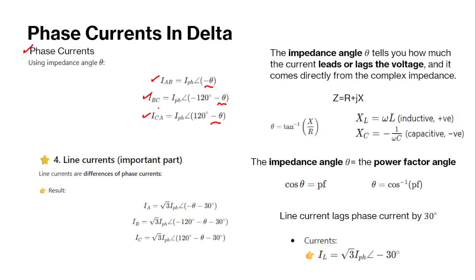So your three phase currents, which are the currents in the phase of the delta, will be shifted 120 degrees, and shifted by the load angle. That will never change. But now, since we're doing the delta and the delta currents are not the same, that one will have the 30-degree shift in it, which will be different from the star. And now it's just the opposite to the line currents. Instead of adding 30 degrees like with the Y, you will be subtracting 30 degrees to get your line currents. But notice it has the theta in it.